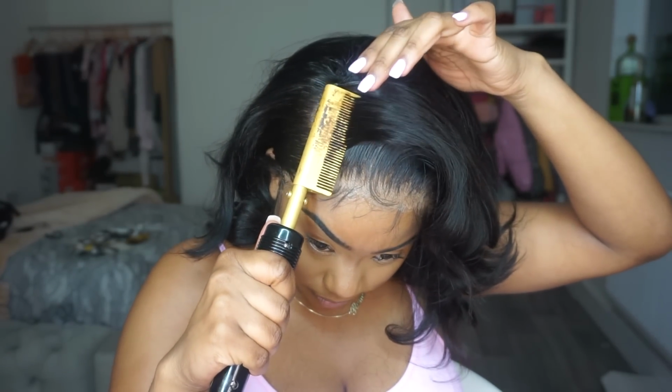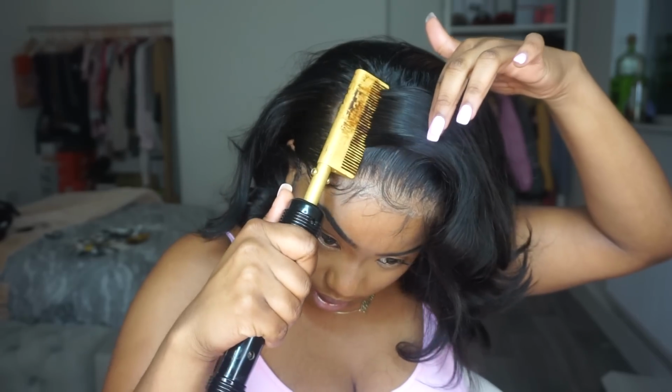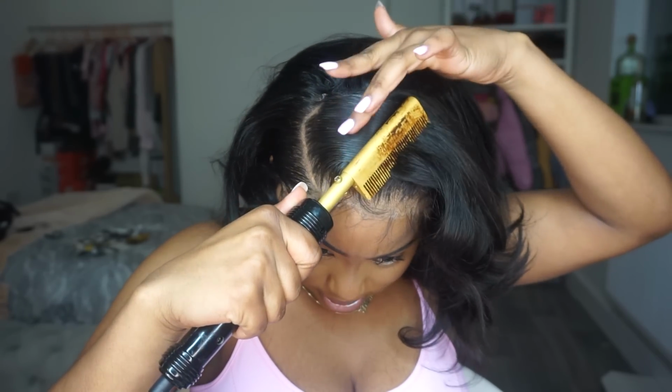There is two types. You can get the black one and you can get the clear one. Me personally, I just use the clear one because it doesn't get as messy. The black one gets messy when it's time to wash it out.